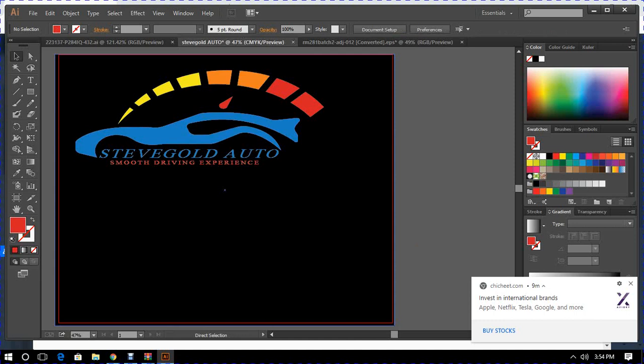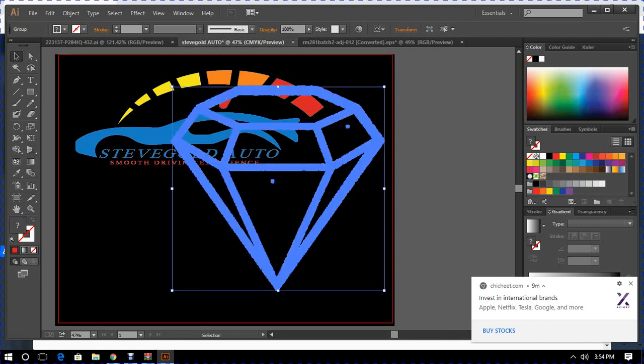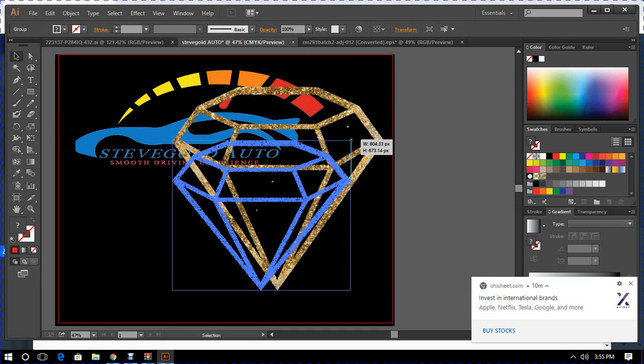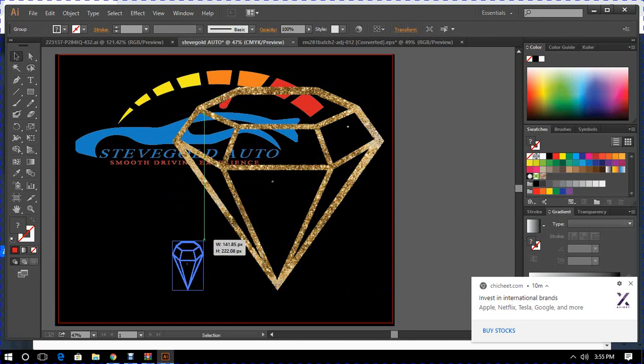Ctrl V to paste. So I will reduce it, reduce it, reduce more.